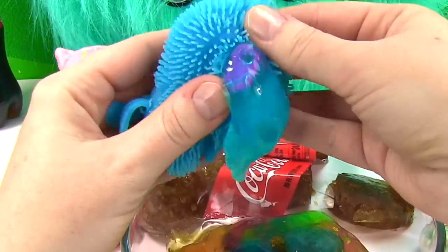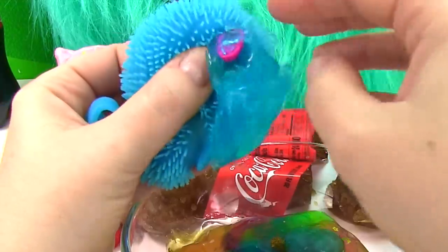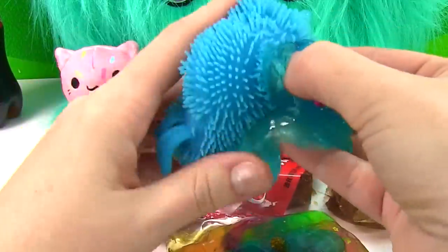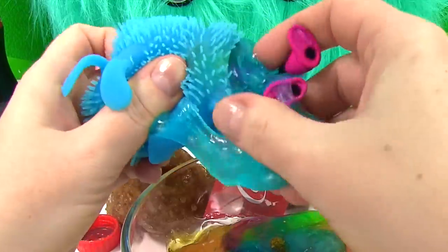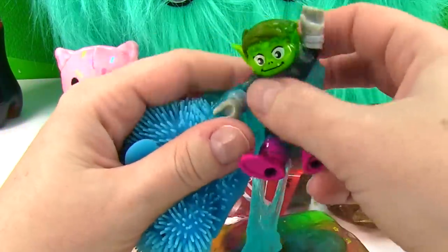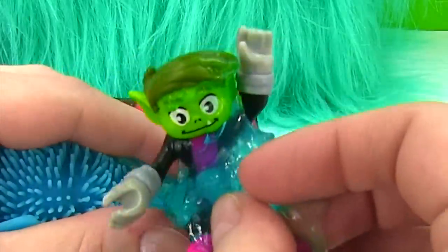Oh. There's something else. It looks like a foot. What? There's a foot in here, you guys. Whoa, so much slime. And Beast Boy? What in the world? You need to get me back to Fizzy Toy Show quick.